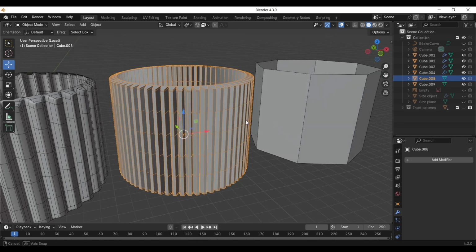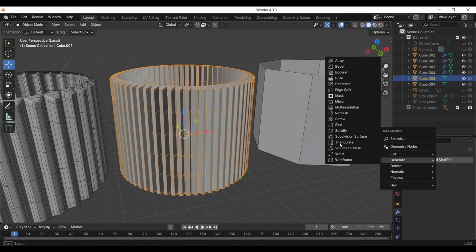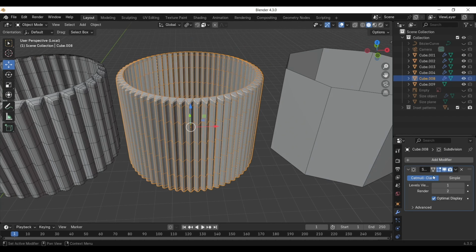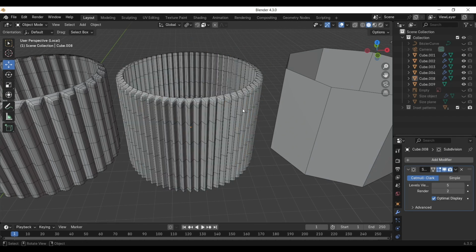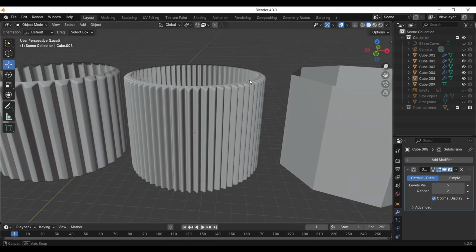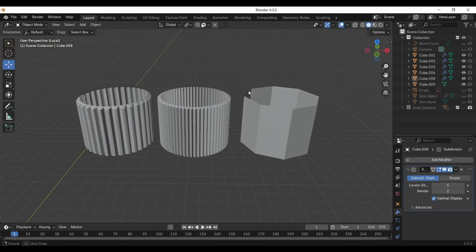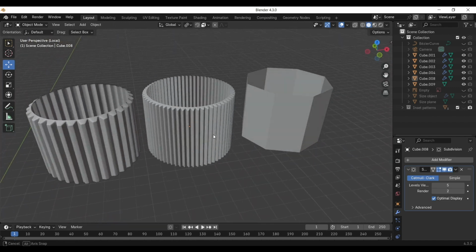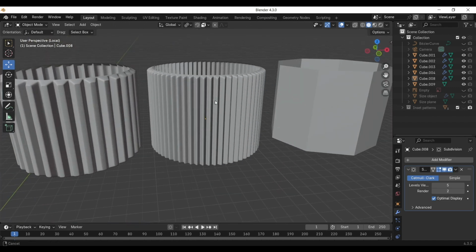Now let's go to object mode and add the subdivision surface modifier. See, we get... Let's turn off the wireframe. See guys, so we got a different result here. Looks nice, yeah?